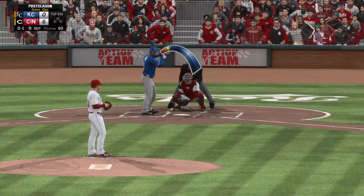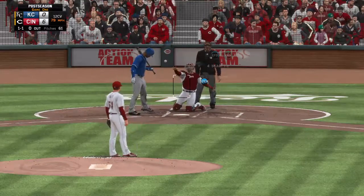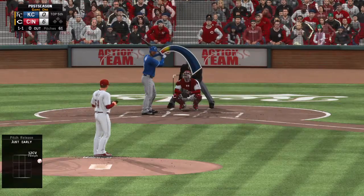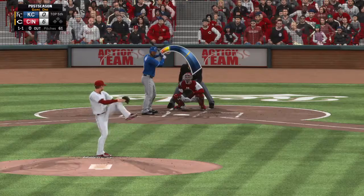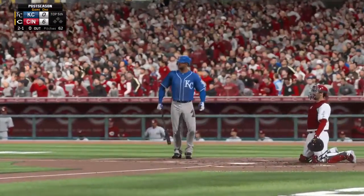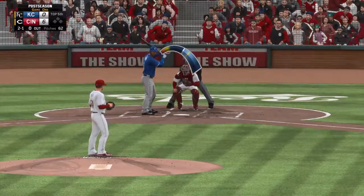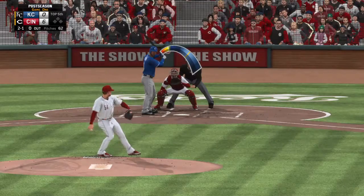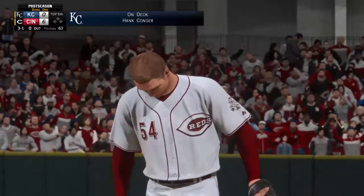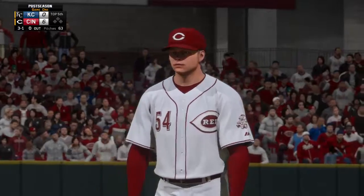Gray has his target. Here's the 0-1. That misses wide. 1 ball and 1 strike. And the slider is low and inside as he just about got him there. He's fallen behind now, 3-1. Well, he almost hit him on the last pitch, and he's showing he doesn't care. He's coming right back inside.